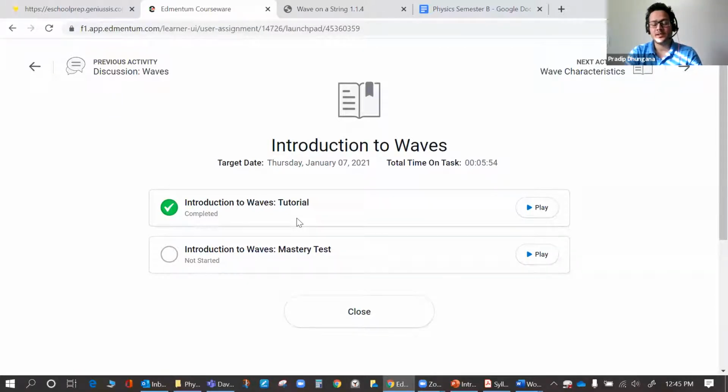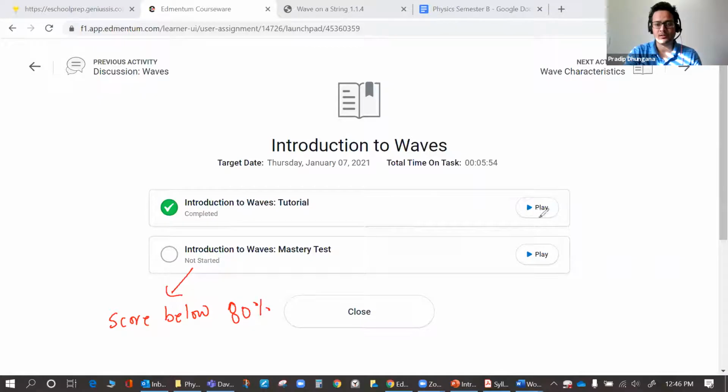Okay. And here is the thing. For any reason, if you score below 80% in your mastery test, let me annotate on the screen. You have not taken that mastery test, but let us suppose you score below 80% in your mastery test, always make sure to go through your tutorial again.